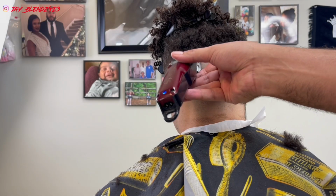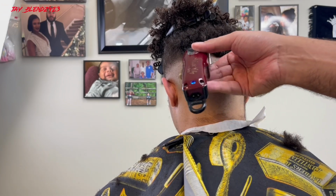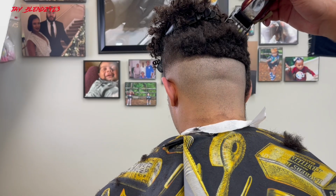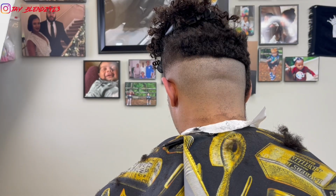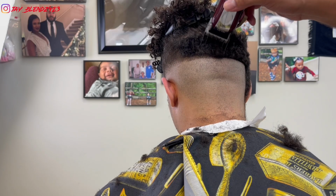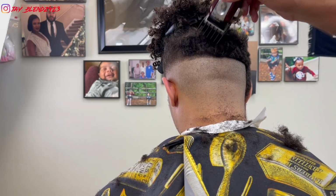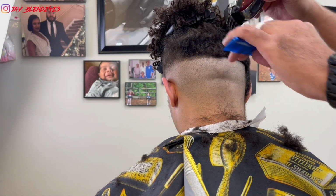And same as before, we're going in, lever open, going up about a half inch to an inch on the back of his head, just making sure everything is even and smooth. And I realized that it was too much bulk, so I went in like I did on the side with my number two guard with the grain closed, just to kind of clear out some of that bulk so I can see my transition a little better.